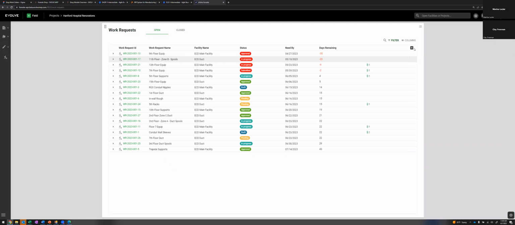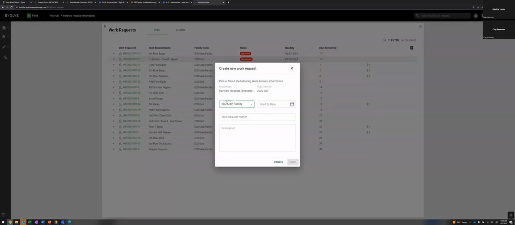Now to create one of these, I'll just pick the plus symbol here. I'll choose what facility I'm going to send this to. This will be duct spools or pipe spools in this example. So I'll pick the duct facility. We'll set a need by date of the 23rd, and I'll say that this is the 4th floor, zone C spools in this case.